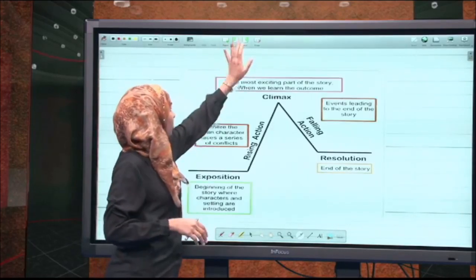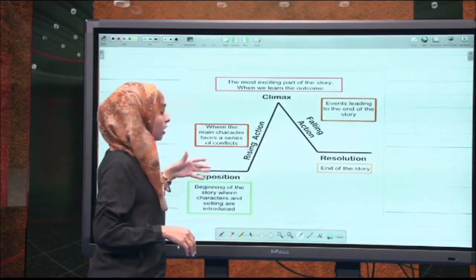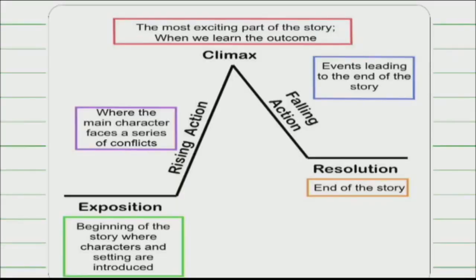Just before the break, we read a story in our narrative style, right? Now what we are going to do, using that plot diagram that we just examined, we are going to look and see, this is the diagram here. We are going to find the exposition of that story that we just read, the rising action, the climax, and the falling action. The reason we are doing this is because I want you to be able to see why each step of this is necessary and how it can be displayed in your writing.